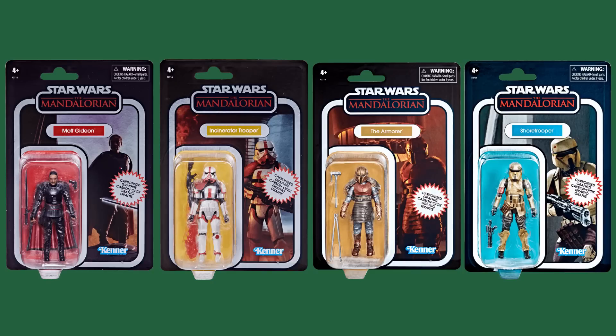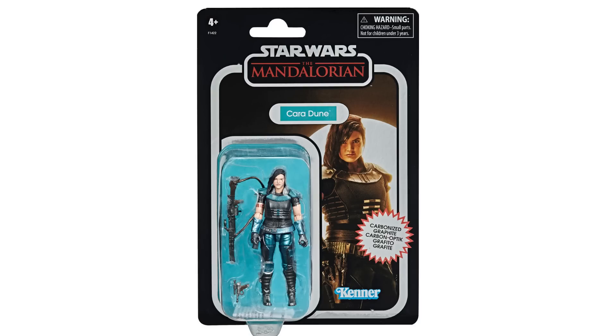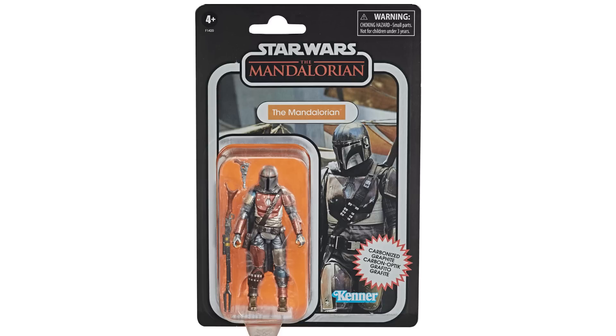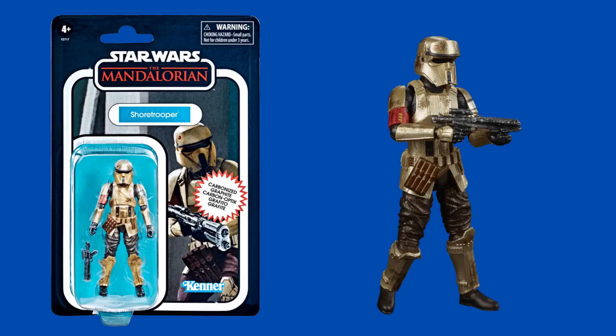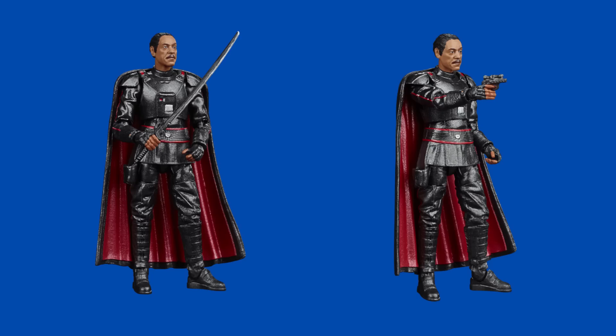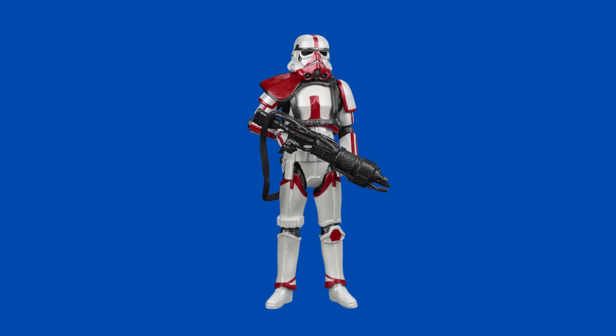Next, and as if we needed more, they revealed four new TVC carbonized figures — because it's not like two of the last set of carbonized TVC figures are still available at Walmart.com, and the third only sold because the actress got canned from the show. The new ones are the Armor, the Incinerator Trooper, Moff Gideon, and the Shore Trooper. The problem with these is that they're really only for mint-box collectors. Who is dying to get a carbonized Moff Gideon for their figure photography? These are Walmart exclusives in the US and Canada, fan channel exclusives in the UK, available for pre-order on 10-7 at 1 PM Eastern Time. They are spacing out pre-orders so they don't all go live at the same time — very good, Hasbro. Someone's learning. They're still in the middle of a business day, but baby steps.